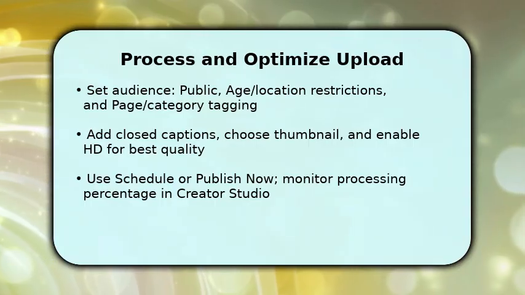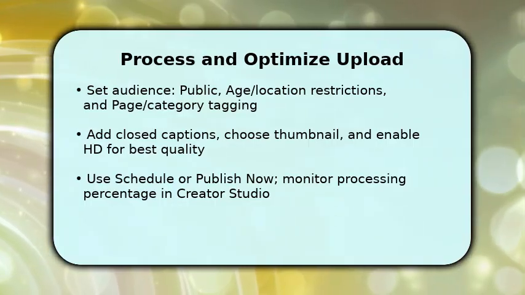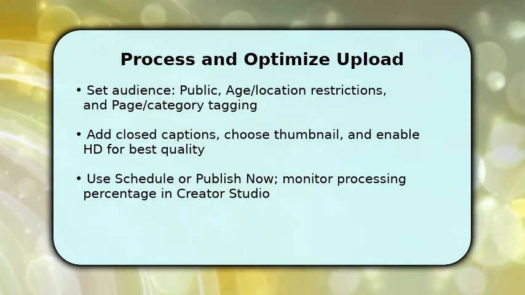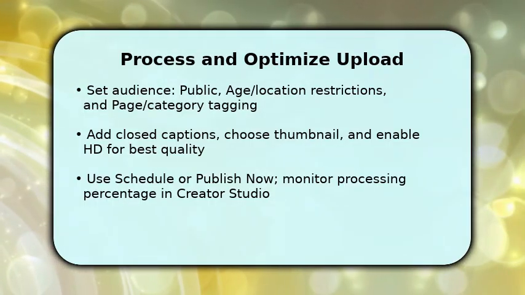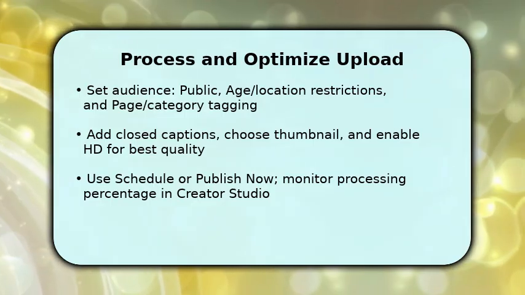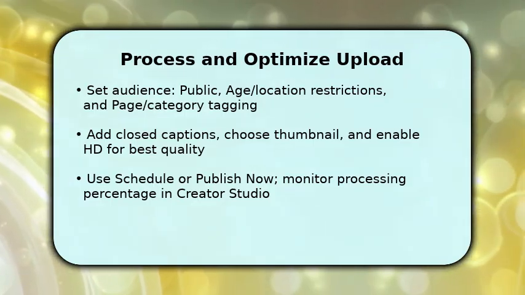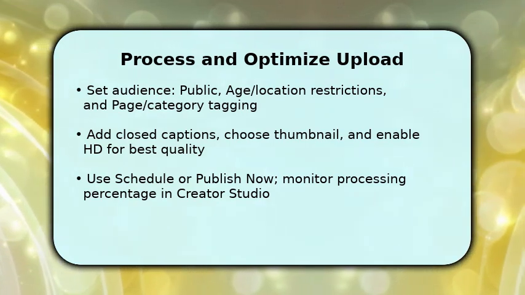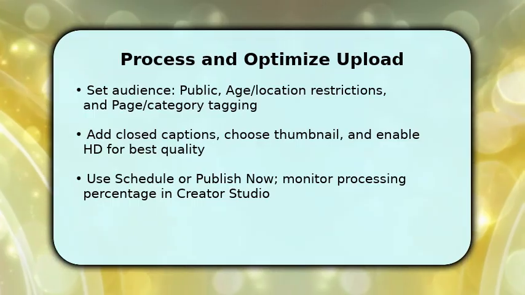Add captions and pick an uploaded or custom thumbnail to avoid auto-selection issues. Make sure HD is enabled and add tags and a category so distribution is consistent. If you plan a release, use Schedule. Otherwise, Publish Now. Monitor the processing bar and wait for 100% before touching the page elements.